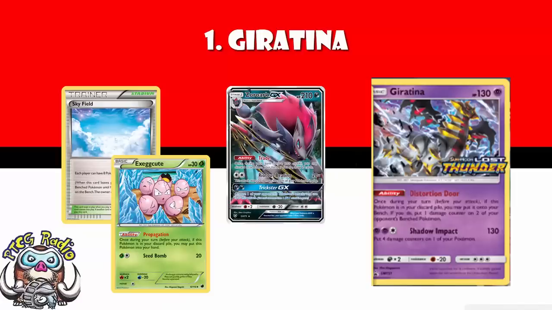Now, don't get me wrong, it doesn't go to your hand, so you can't use it to trade, but you do a whole bunch of extra damage. I think Zoroark Giratina is better than Zoroark Execute. Also, if you're playing Zoroark Giratina against Zoroark Execute, then essentially, if you can bring 3 Giratinas from the discard onto the bench, you can KO 2 Execute for 2 prizes.